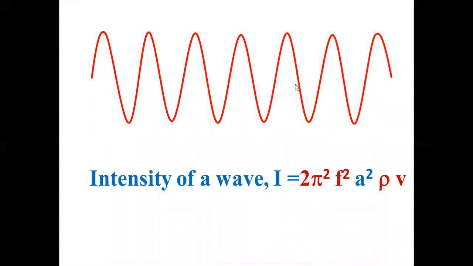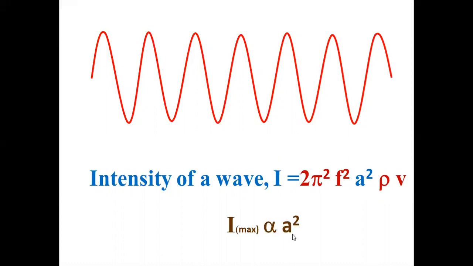Now suppose you have a wave, whether it's a light wave, a sound wave, or a water ripple, whatever the wave, any wave is characterized by many things like its frequency, how many oscillations it makes in 1 second, and its amplitude, the maximum displacement in positive or negative direction, rho, the density of the medium in which it is traveling, that will also decide its intensity, strength, field, energy, etc. And v is the speed with which it is traveling. Now, if you consider all these things, we are interested in I is directly proportional to a squared.